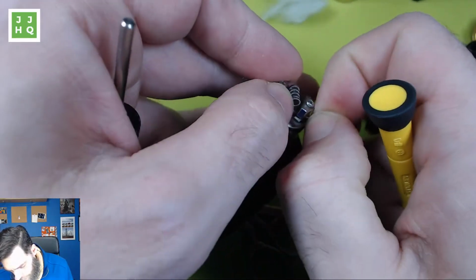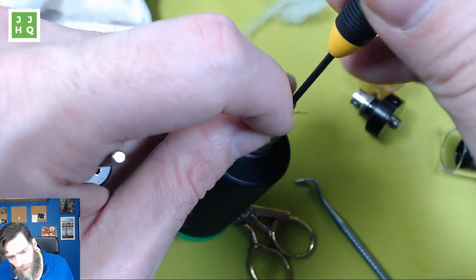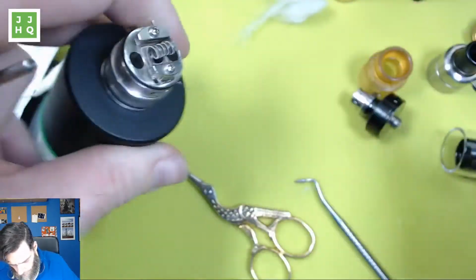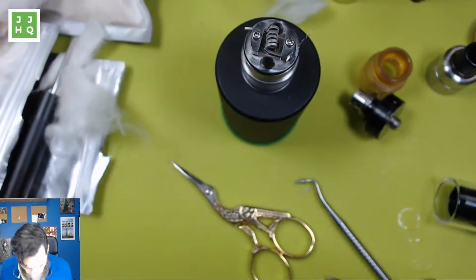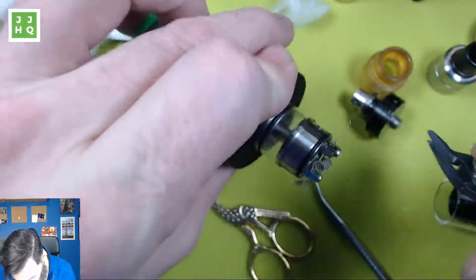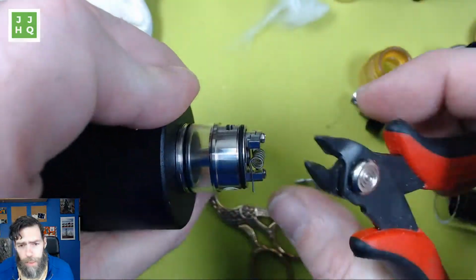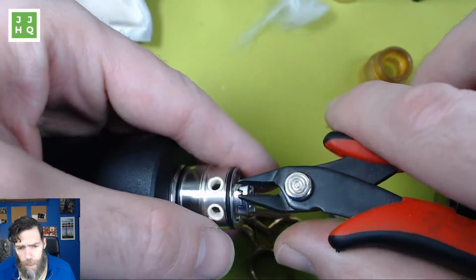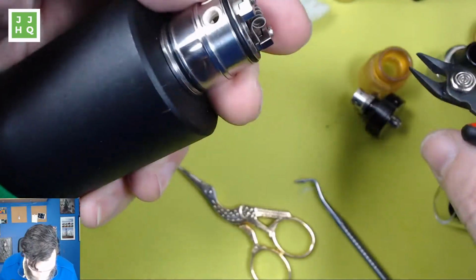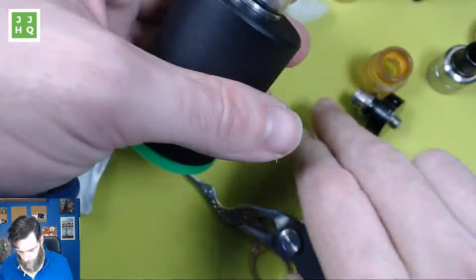The nice thing about single coils is that you're in charge here, because with a single coil, you really don't need to worry about lead lengths or anything. You just set it where you want it. All right, we're going to grab the cutters right quick. With the Serpent RDTA and other ones like this, it's important to cut right to the sides. All these are the same way. And I'll show you my super trump, absolutely guaranteed method for wicking RDTAs.